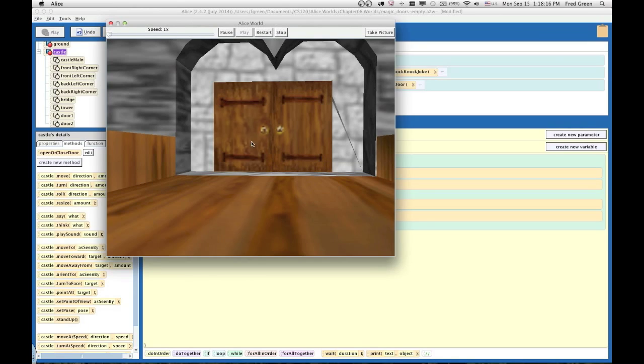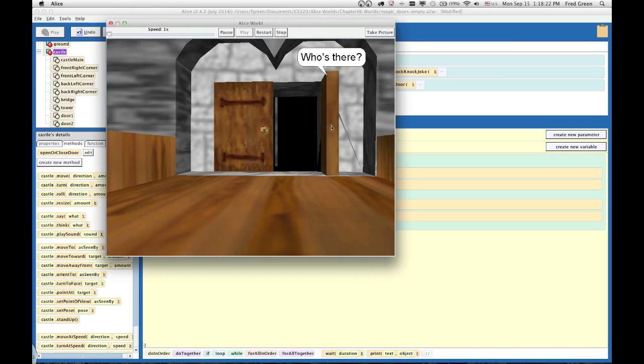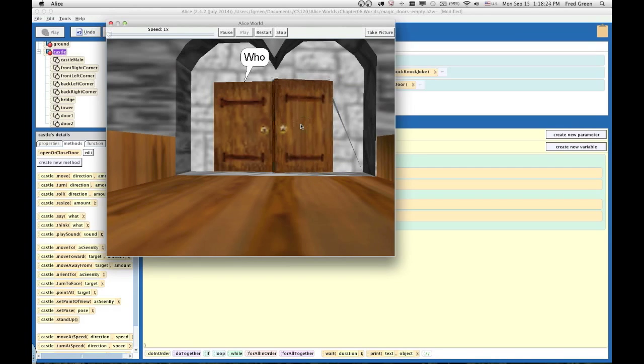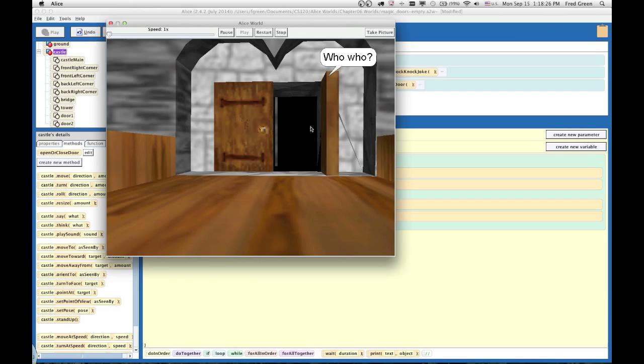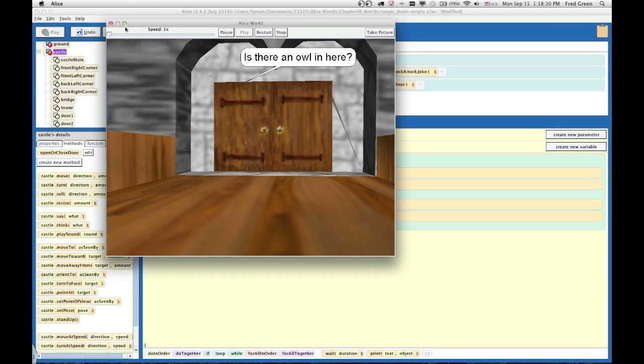Events are handled simultaneously in Alice. That is, if we are telling a knock-knock joke and we click on this door, we'll open the door, and we can open and close it to our heart's content, and we can do both of these events simultaneously, clicking any number of times. So that really makes our world much richer.